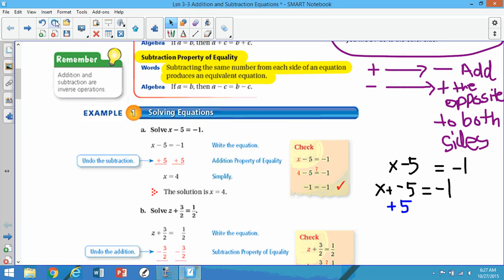So this is the thing. In your algebra tile activity, when we were balancing your equation with the algebra tiles, we couldn't subtract. So we added the opposite. Adding the opposite is the same thing as subtracting. So anytime you're subtracting, I am going to say add the opposite, or add the opposite to solve, because that will give you your answer. And it matches with the algebra tiles, although adding 5 is the same thing as subtracting a negative 5.